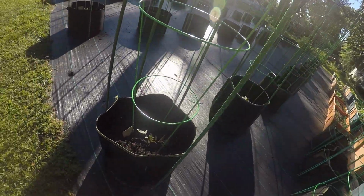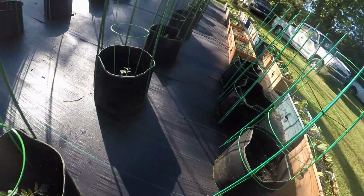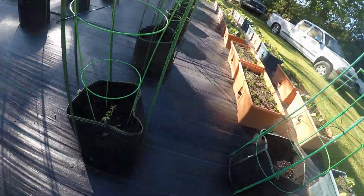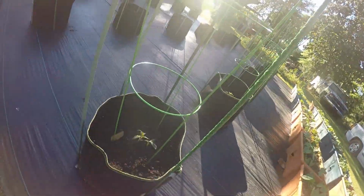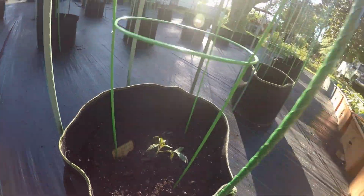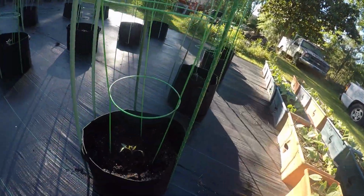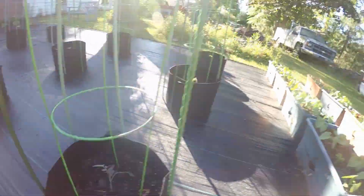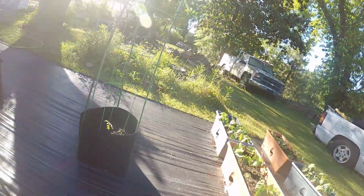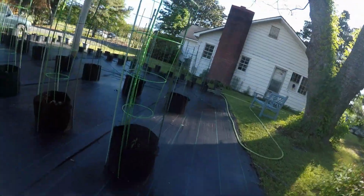But here we got Paul Robeson. So all these are Paul Robeson until we get to the next marker. And then here in the next marker, we've got West Virginia sweet meat. And so these are all West Virginia sweet meats until the next marker. And the next marker is Upstart Oxheart. So we got our upstart oxhearts.